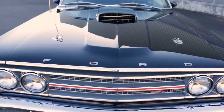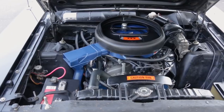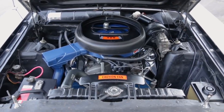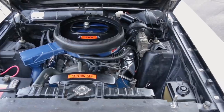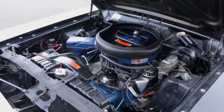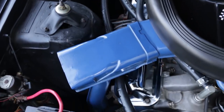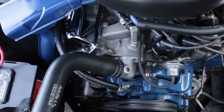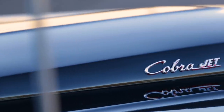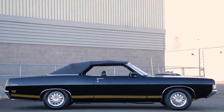And speaking of Cobras, next on our list is the 428 Cobra Jet V8 engine. This big block powerhouse was considerably underrated at 335 horsepower when it hit the streets in 1968, but the proof was how it became the quickest Mustang ever at the drag strip. Everything about the Cobra Jet is beefed up, from the forged bottom end to the high compression pistons and heavy breathing cylinder heads. They came in a lot of different cars — from Mustangs to Torinos, Rancheros and more. We're showing a cool Torino as our example car, and you can learn more about the details in Episode 340.